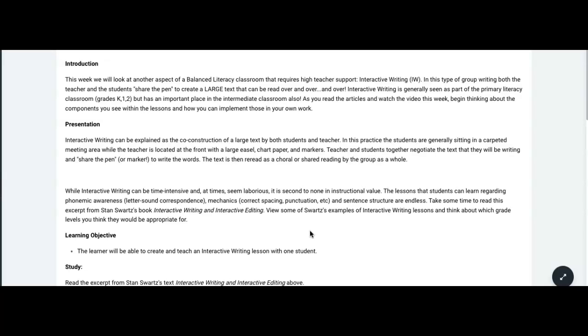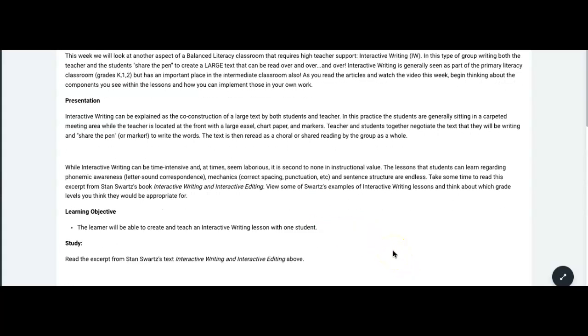Interactive writing is a way to engage students in composing and writing in different genres and different forms prior to the time they are expected to produce them independently. Once an interactive writing piece is complete, it can now serve as a shared reading piece. It's a text that students can read and reread. It could also become an anchor chart if discussing different genres and different ways text can be written.